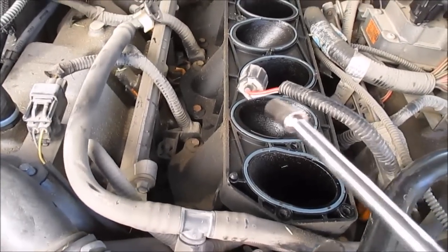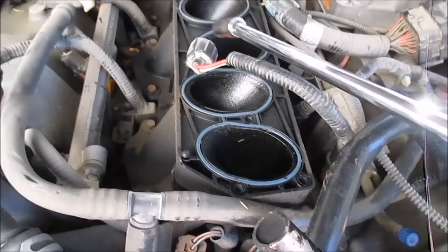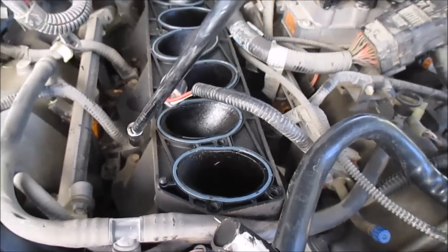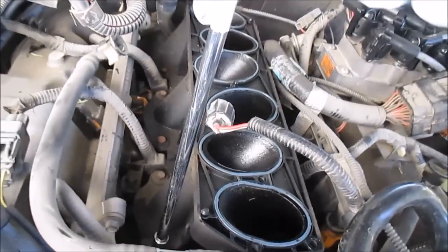Really, now that I have the upper intake off, that was really the hard part. Now there's just really just 12 bolts. 1, 2, 3, there's 6 on each side. I'm just going to take these all off. These are all 8 millimeter.